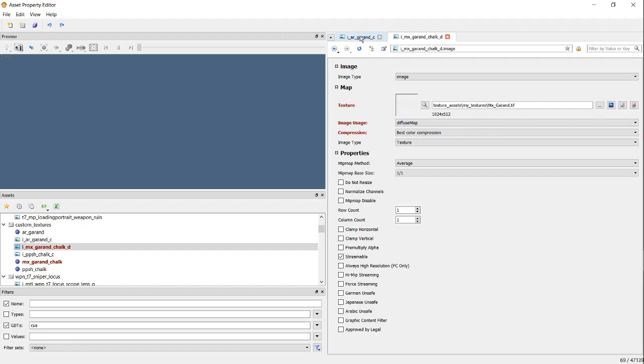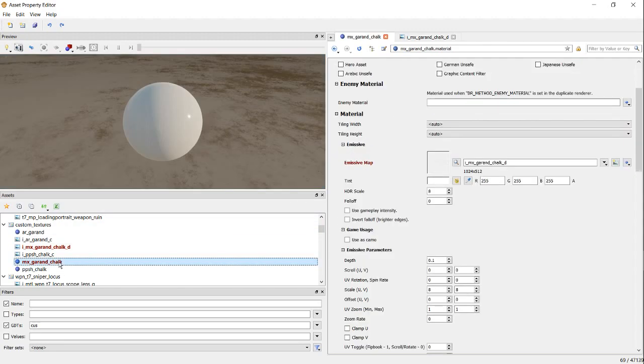You can just come back to your weapon, and now go back to your chalk texture. If you look at it, there are multiple chalk textures, because the parameters are messed up, so it's really easy to fix.